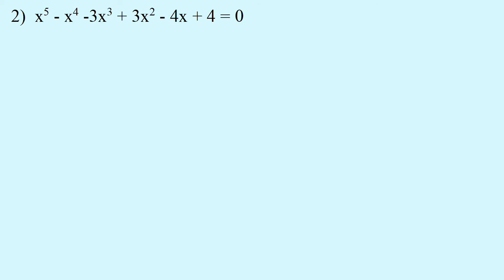So, step 1. List your possible roots. So you're 4 over 1. So that's 1, 2, 4 over 1. These are your possible roots. So then we set it up for synthetic. Let me do that in a pen. I'm sorry. This is why we usually do pen and pencil. So I set it up for synthetic with a pen.